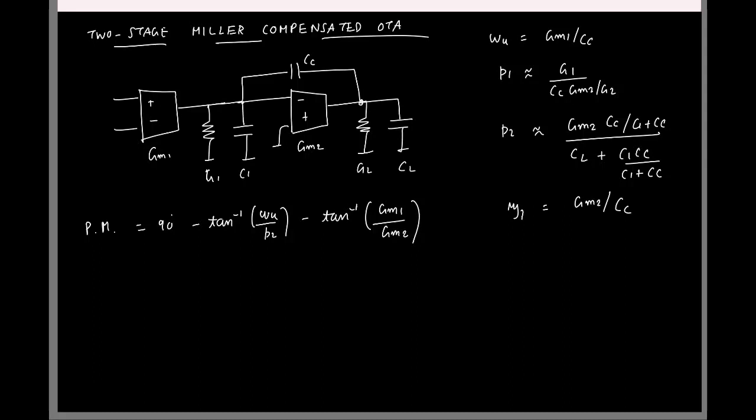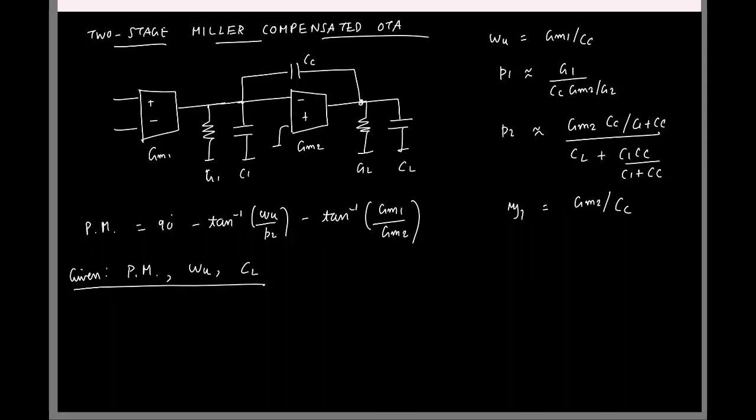So now let us say you are asked to design, and say you are given a phase margin, you are given what is the unity gain frequency you want, and say you are asked to drive a certain load capacitor CL. Okay. So what would you start with? I mean, you have to design this now.